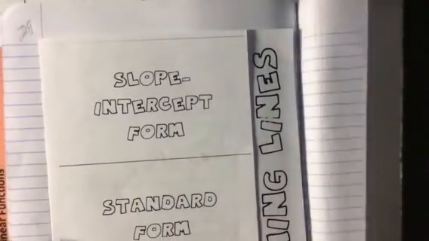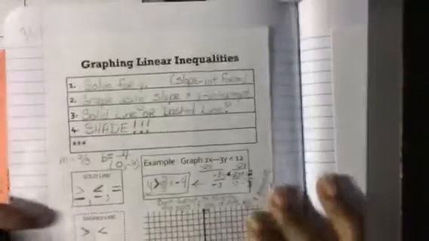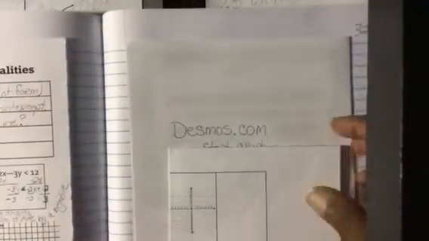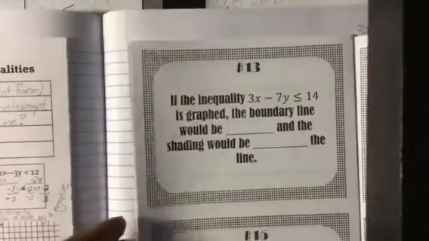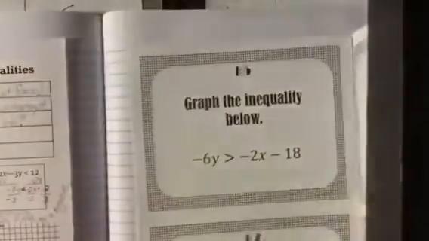Okay, on page 31 should be your graphing inequalities. We had a video on that, so that should already be in there, as well as your packet that you had for inequalities. A lot of you have not turned this in. You're not to turn in this packet. You're to turn in this answer sheet.